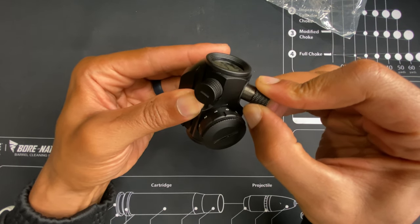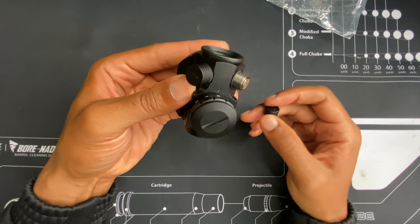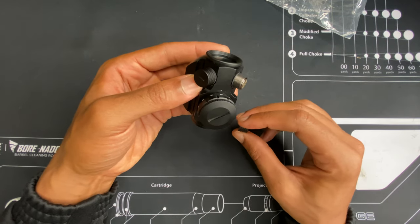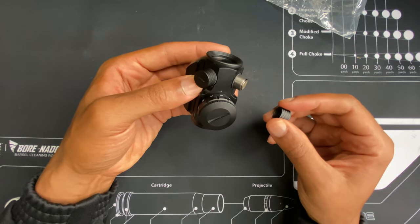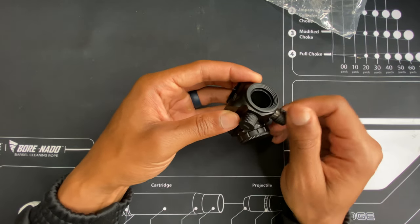Hear that? So let me go back to. So that's very audible. I like that as well. And you feel those clicks, so you don't get any play and it's kind of off and you can't tell how many clicks you did, because when sighting this thing in, those clicks are going to be very important. So I like that as well.